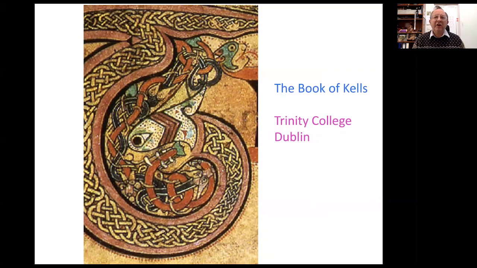And it's an illustrated version of the Gospels. And the monks must have just spent acres of time over it, because pretty well every page is a piece of art in itself, and almost every letter on that page is a piece of art. And here's the letter T. It's the first letter in the Gospel of John, and it's in the shape of an animal, which some people think is a snake, other people think is a lion. And you can see within the body of this animal the wonderful form of a Celtic knot.